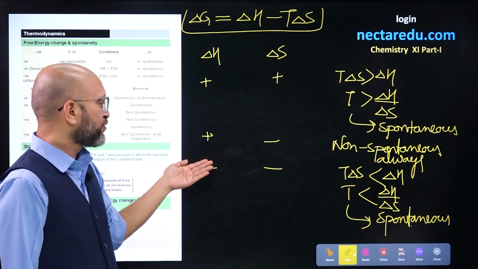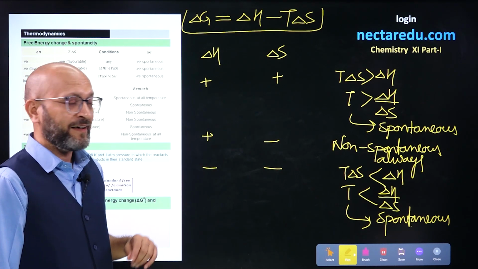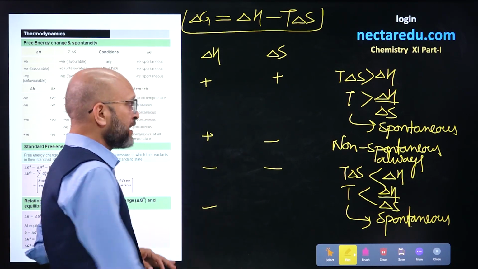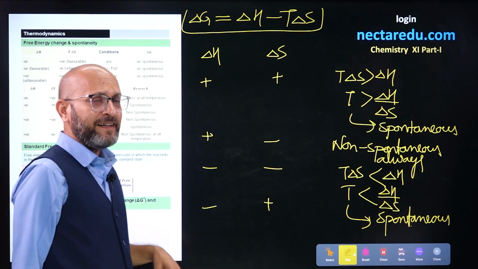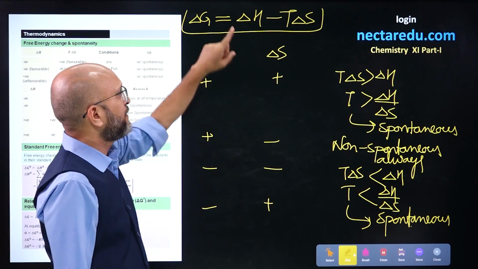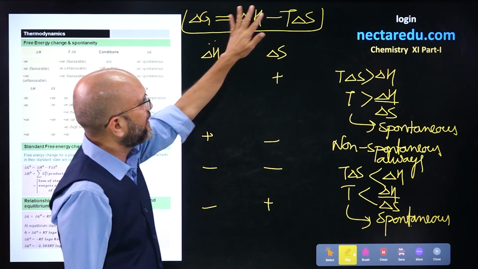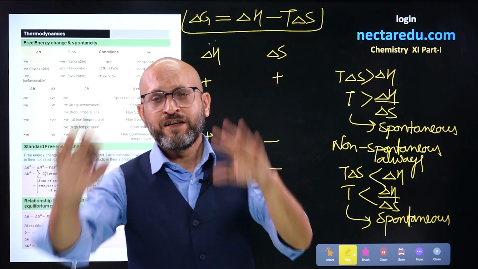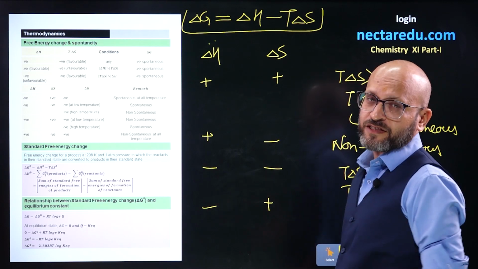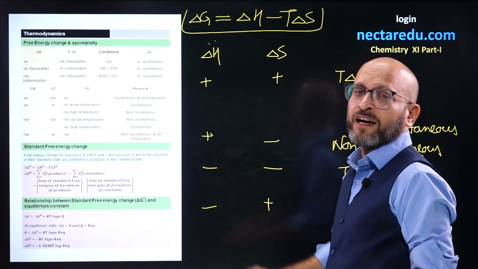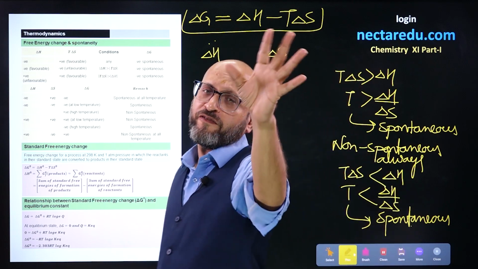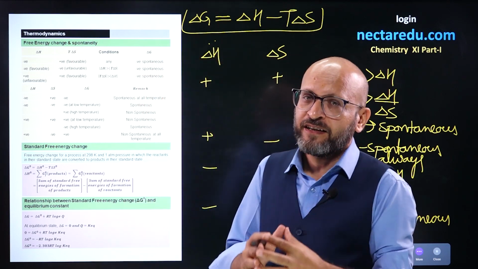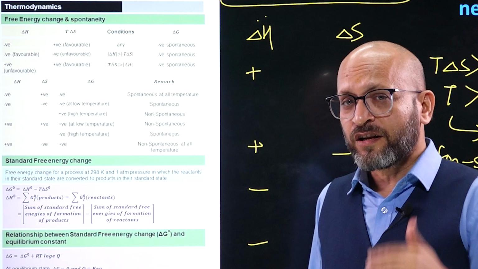This is the case of an exothermic process with decreasing entropy. The final case is delta H negative, that is an exothermic process, and delta S positive, right? So negative into positive is negative. Delta H is negative, so this is negative, and this term is also negative. So overall delta G value will always be negative. So in the final case, when delta H is negative and delta S is positive, the process will be spontaneous always. I hope you agree with me. All right. So this is how we can predict whether a process is spontaneous or non-spontaneous.